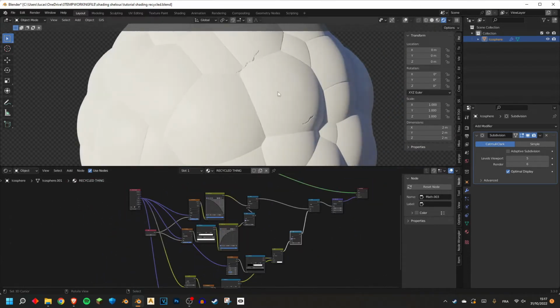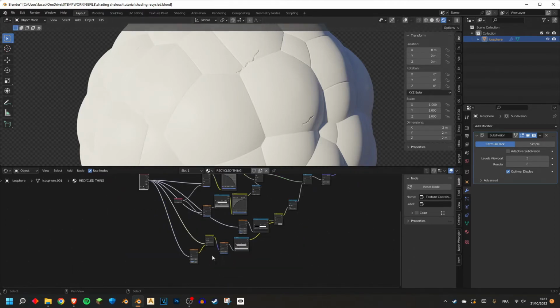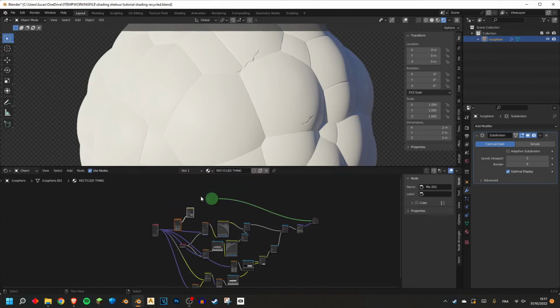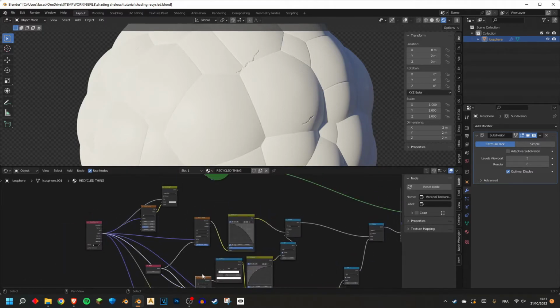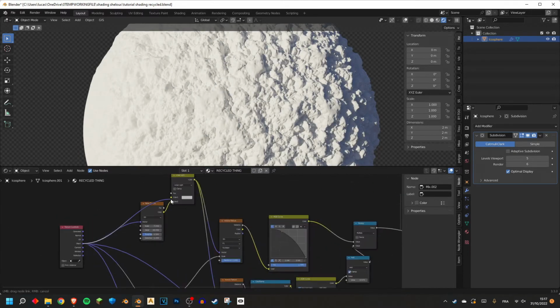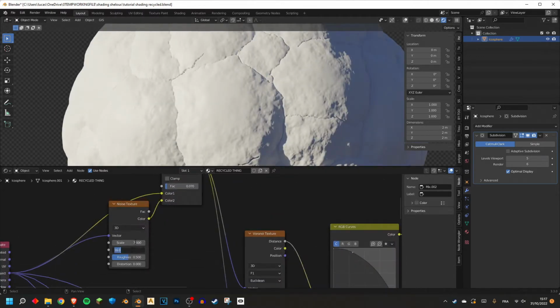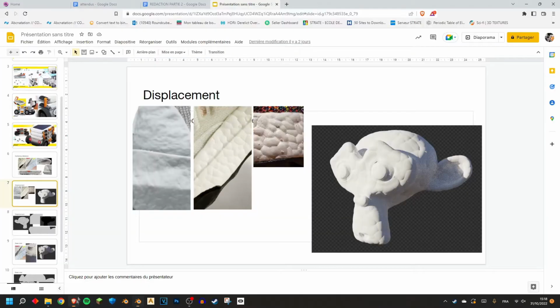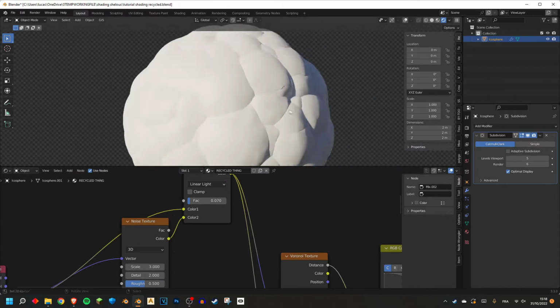Maybe, just maybe, these are too clean for me right now. I didn't use that trick for the other materials I showed you, but I'm going to use the same as here again. So I want to plug the object coordinate here and here so that I distort it a little bit, and I can plug this here and this here also, and this is going here, and now we have a distorted looking thing. I want the details to be back at 2 so that we don't get much of this. And now this looks a lot more like this reference image, which is cool. It's more natural looking, but this is still too powerful. Maybe I dial down the noise size. Yes, this looks more organic, I would say.